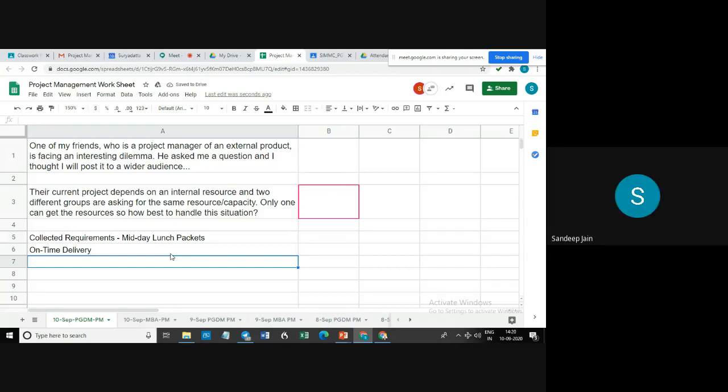What else? Menu shouldn't be repeated. Will that count? Okay, yes, menu rotation. What else?